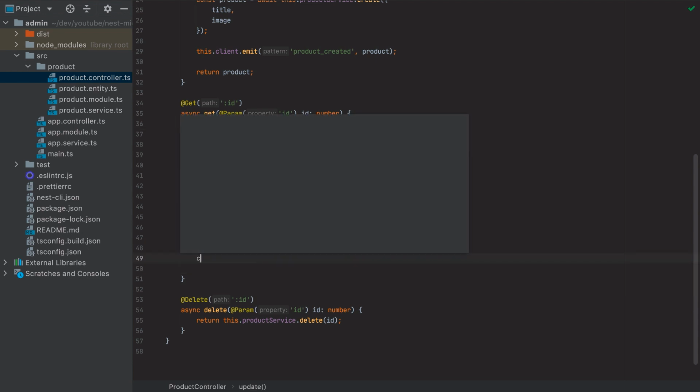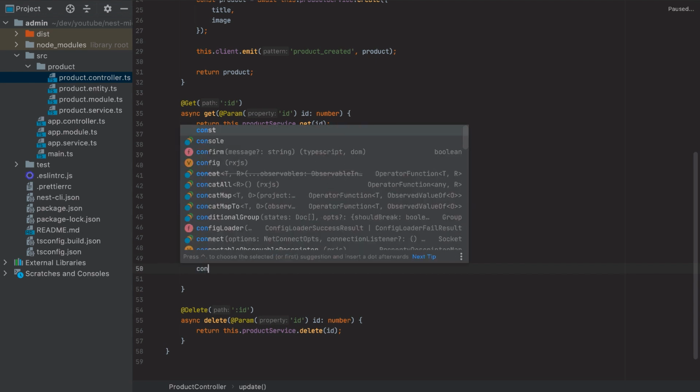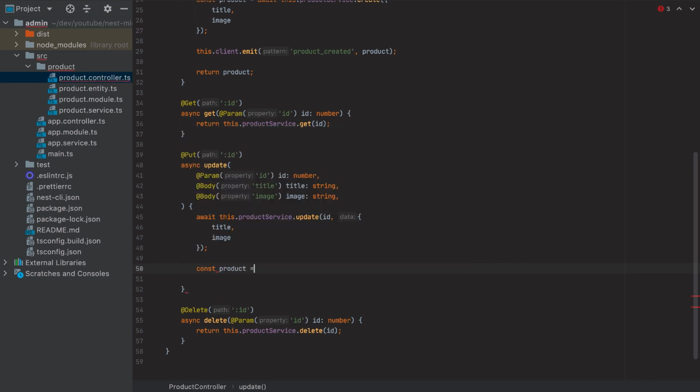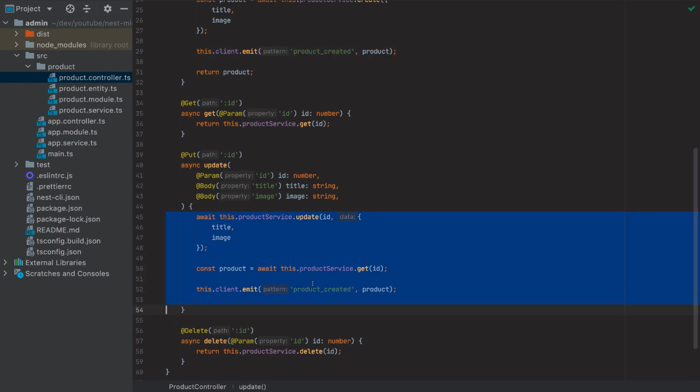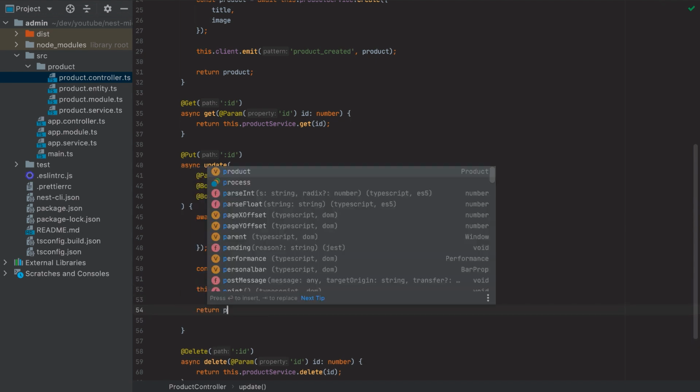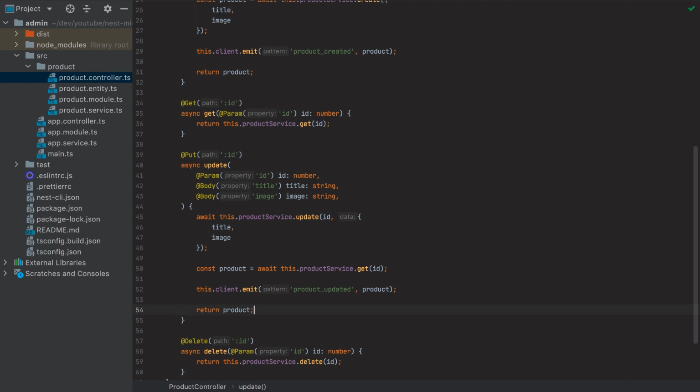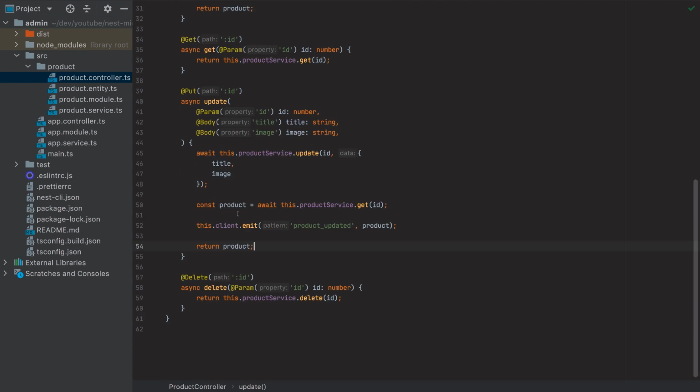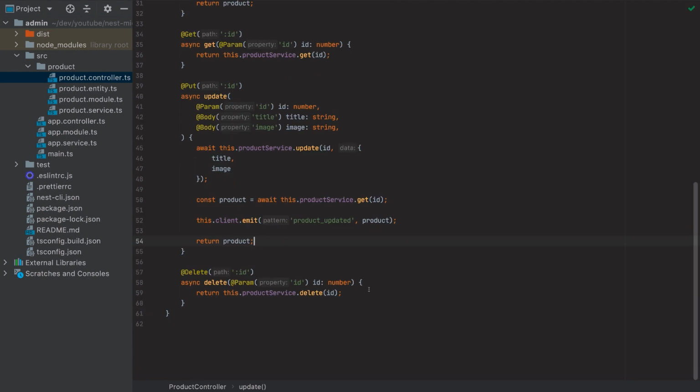So we'll copy this, we'll get the product which is equal to await to get the product with the ID. I'll copy this again, paste it here. Now is product updated, and in the end we'll return the product. So this is completed also.